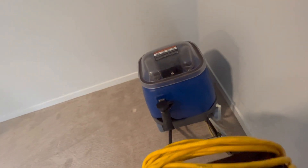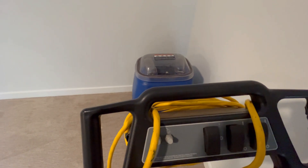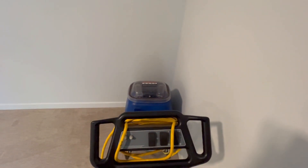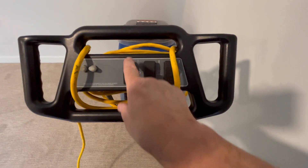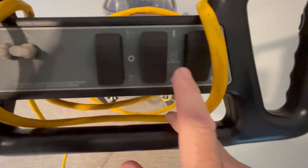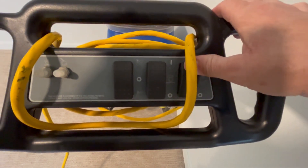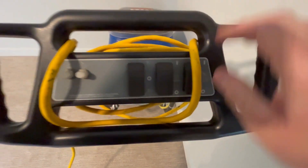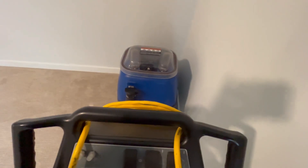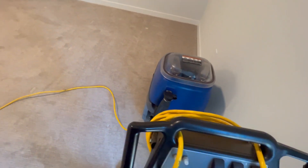This one's got three switches on it. It's got two breakers on the left — the two little white things you'll see. You have a power button on the far right, the gray button. The one in the middle operates on/off for your brush roller. And then this one here — if you push it down, it's continuous feed and will spray the solution continuously. Push it up, and there's a little button underneath you can push to emit the solution. Push the middle one up and that turns the brush roller on. The one on the right is your power button — push it up or forward on top and it turns the machine on.